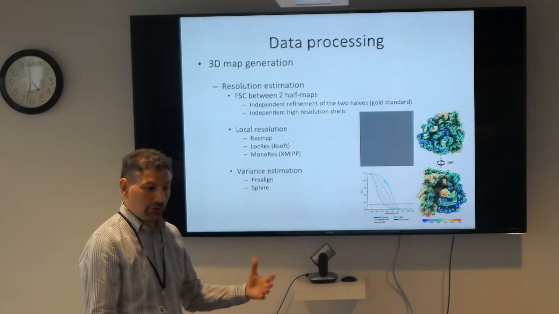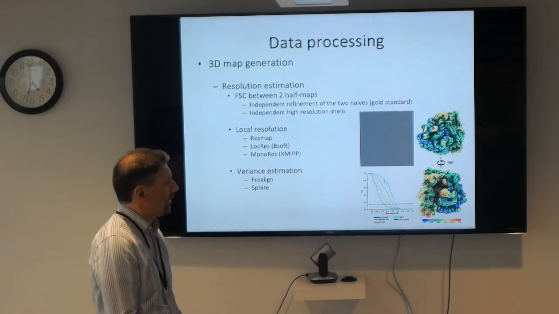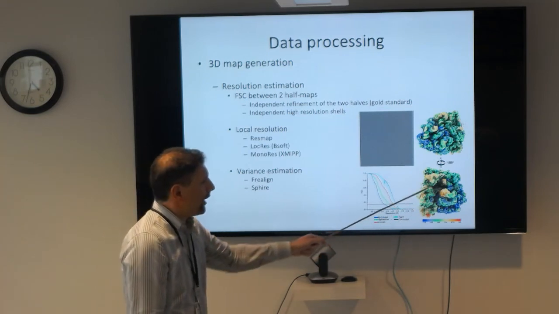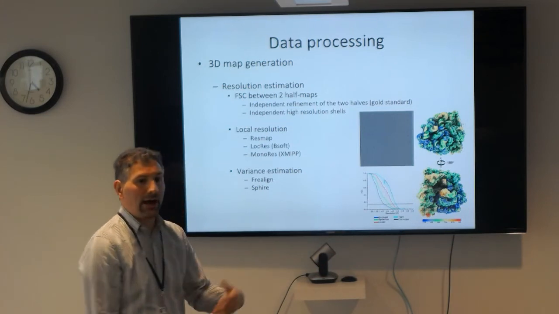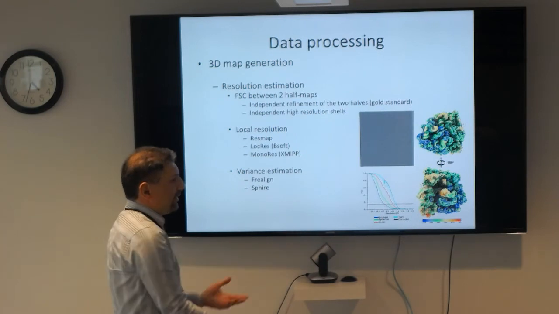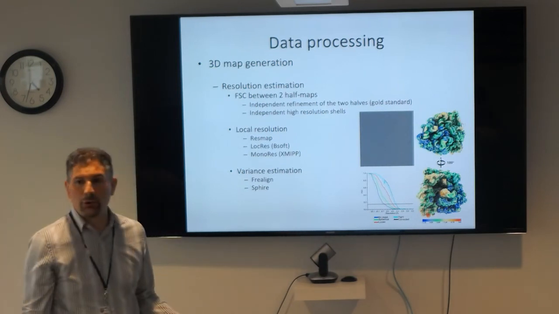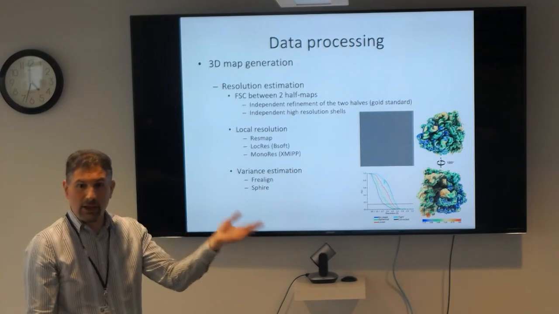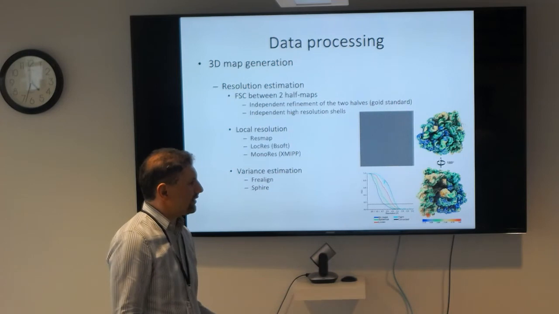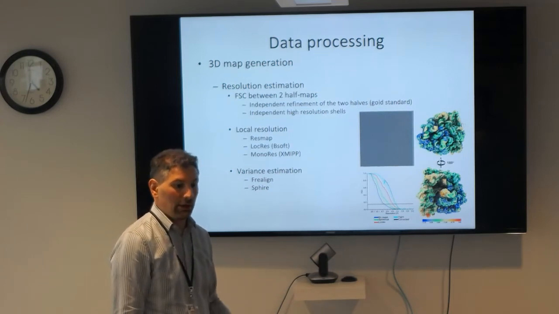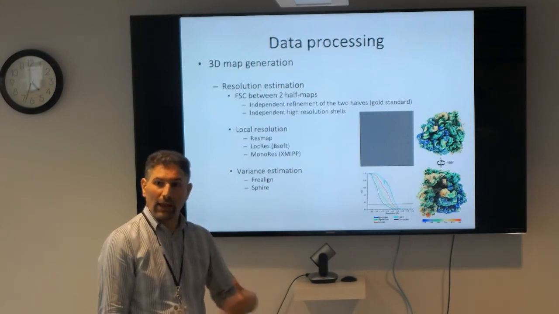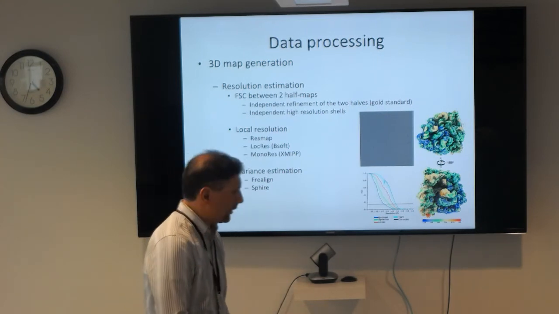Okay, so the resolution varies, and if you have done crystallography, this is almost similar to a B factor, right? In the core you have low B factors, and in the periphery you might have high B factors. In crystallography, you'll have situations with a loop. You might even be at 2 angstrom resolution, and you'll have a loop but you have no density for it. That's because it's either flopping around or you can't identify the density. So the local resolution to me is similar to what you would get with crystallography, right? You have high B factors because it's low resolution. It's flexible and you're not getting high resolution information out of it, okay?